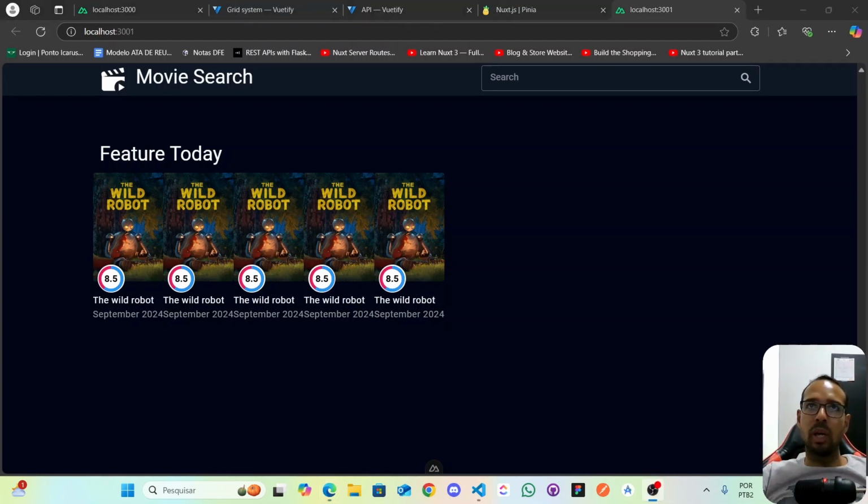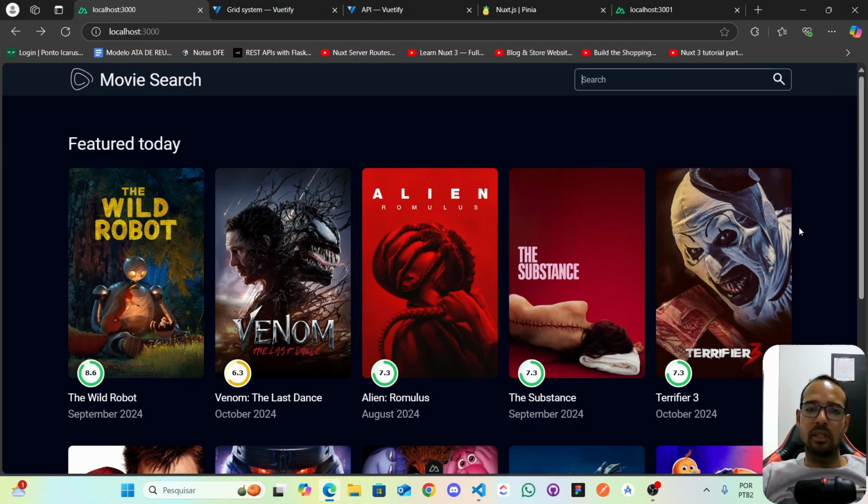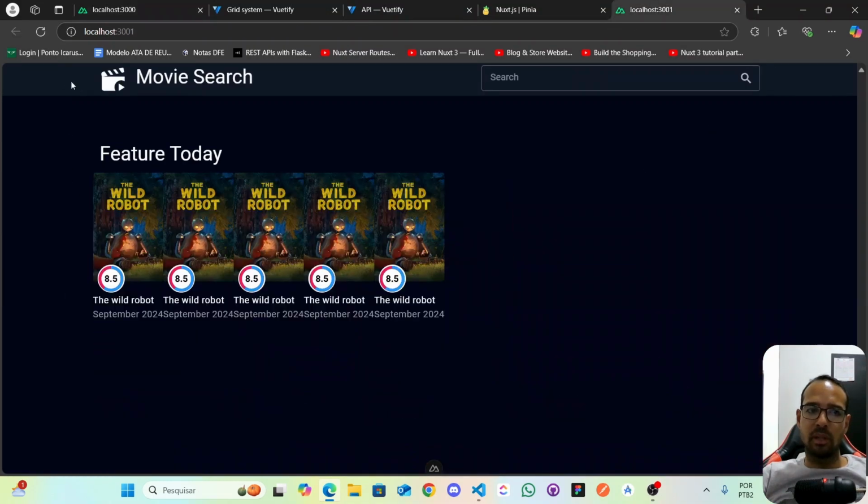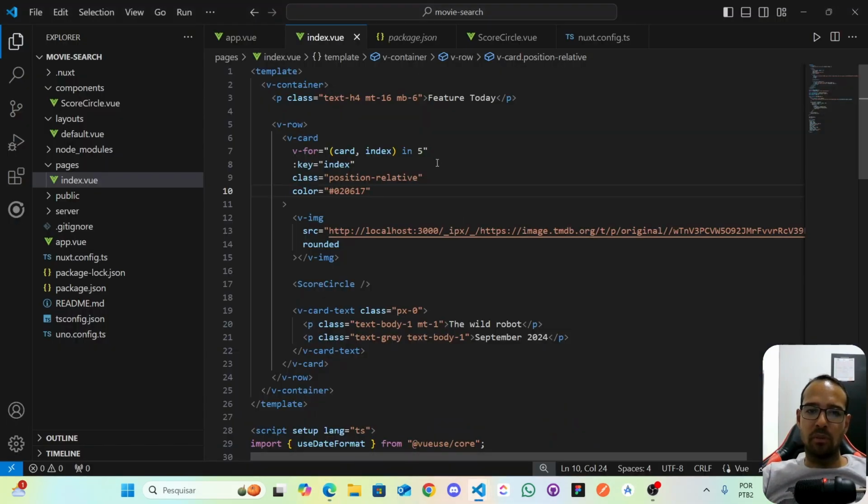Okay, maybe we can do like 5 columns the way it is here. But since the size of this, it's different because we have the V container. Maybe we can also change the number of columns. So I'm gonna make like 4 columns if you make 4 columns here.